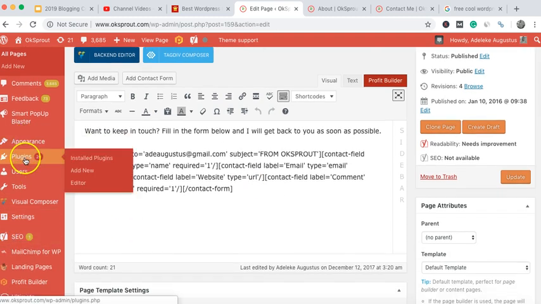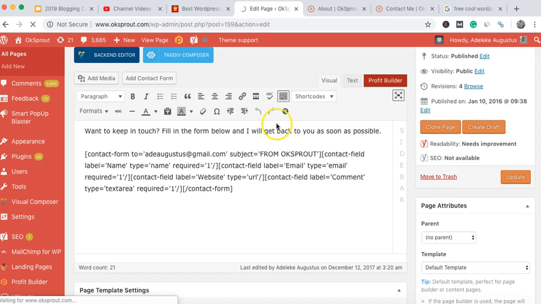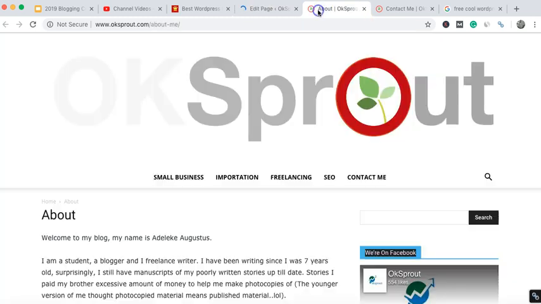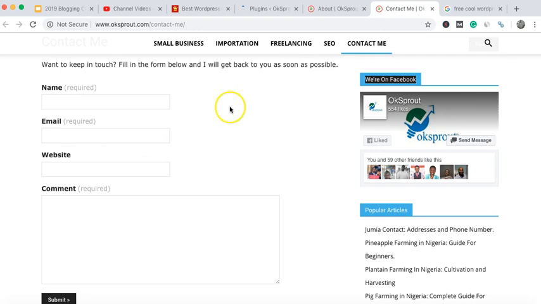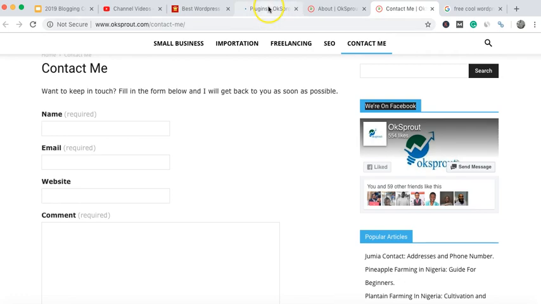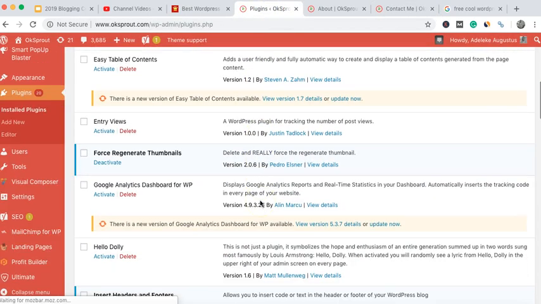You come to your plugins. There's something called plugin on WordPress. A plugin is like an extension or features. You know, when you buy a phone and you buy a casing or screen cover, that's like the accessories, right? So you come to plugins and you click on add new. A plugin gives your site the extra features that are needed. So one of the plugins that was used in creating this form is called Contact Form 7, something like that.